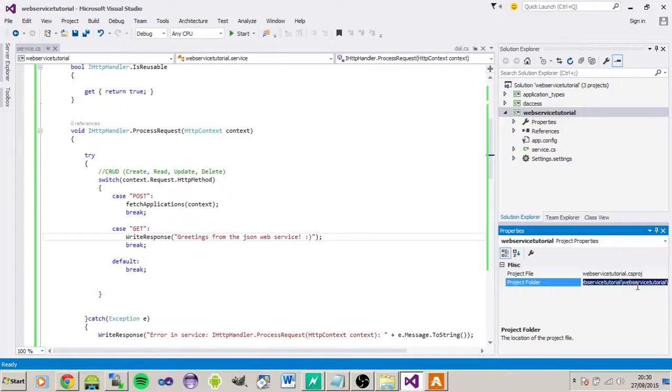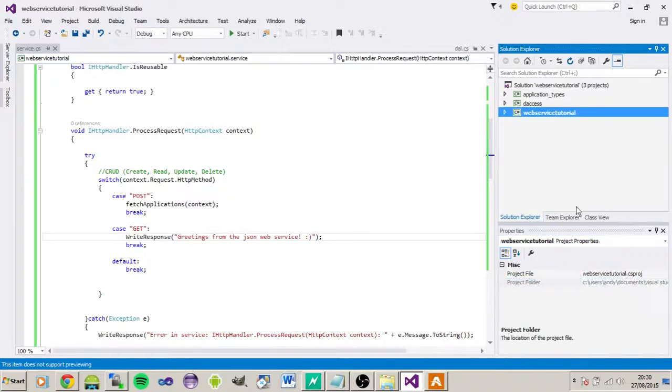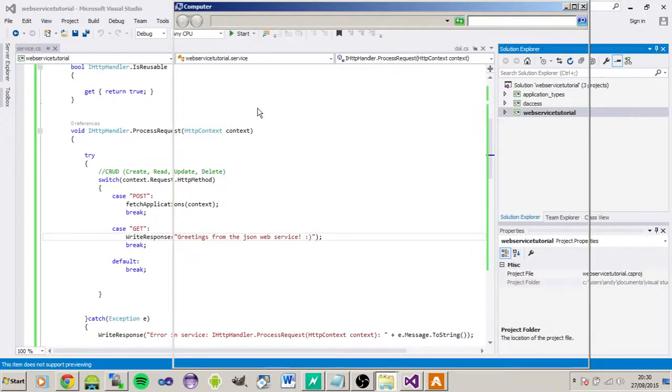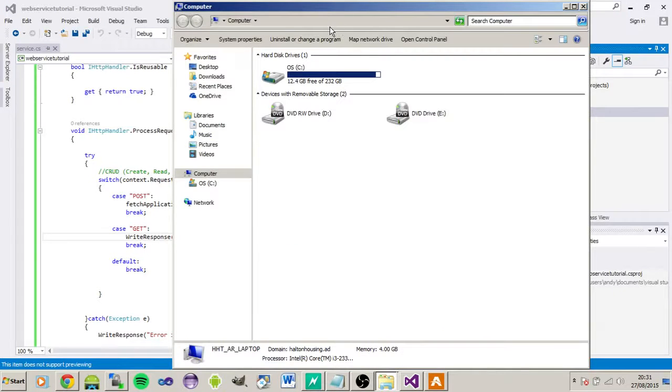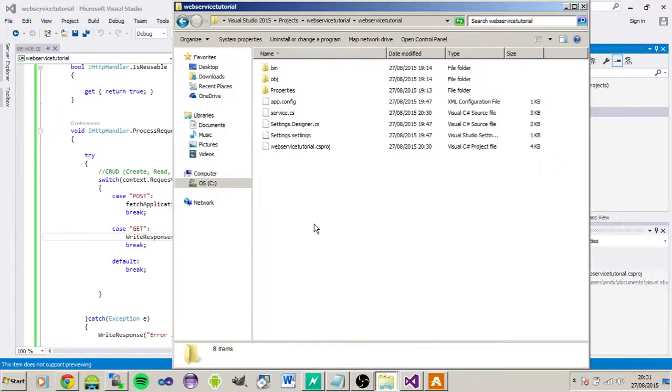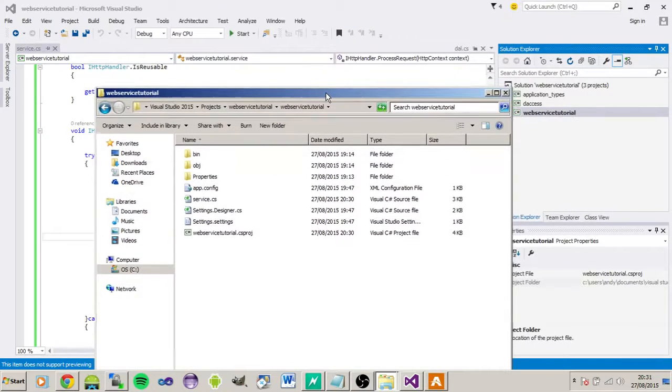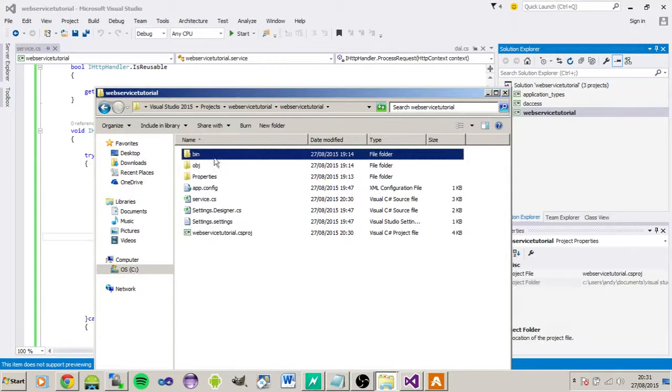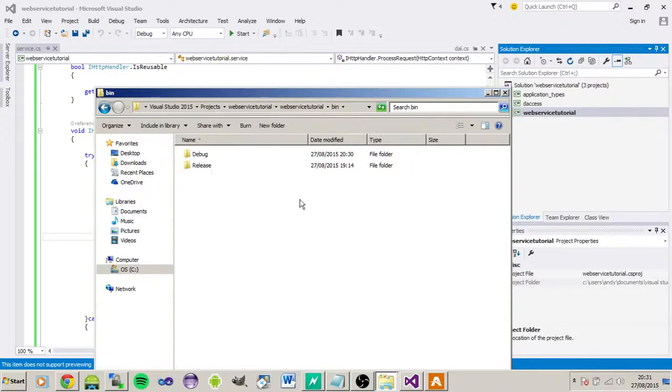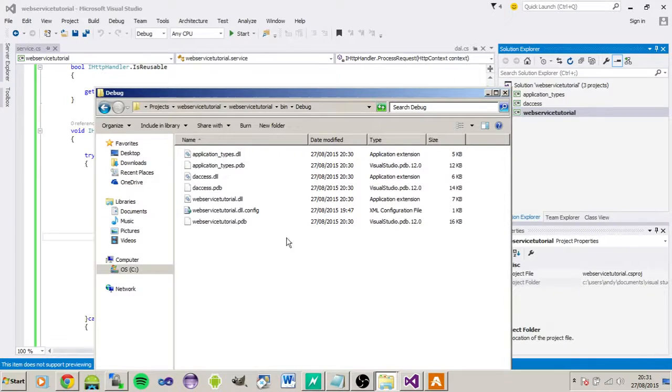Alright, so if we just browse to this location, you can set up, obviously you probably know this already, the location of where the DLLs are published to. I've been a bit lazy and they're in the debug folder within here.